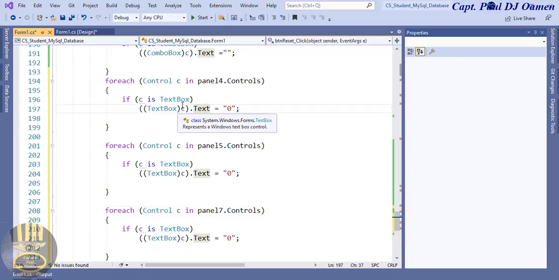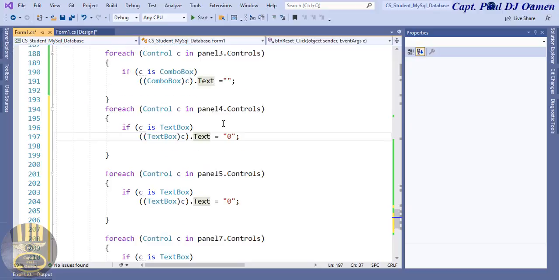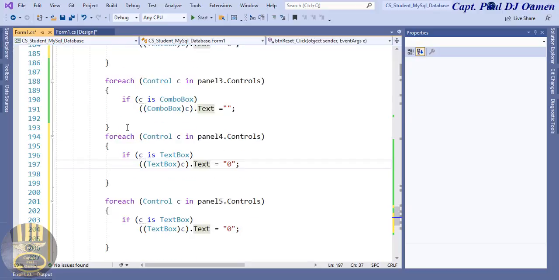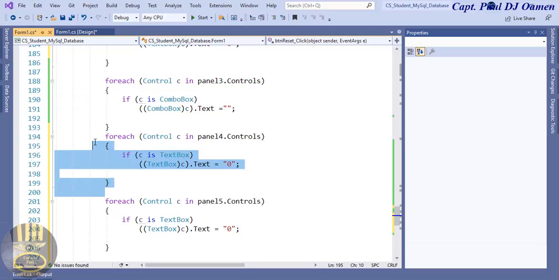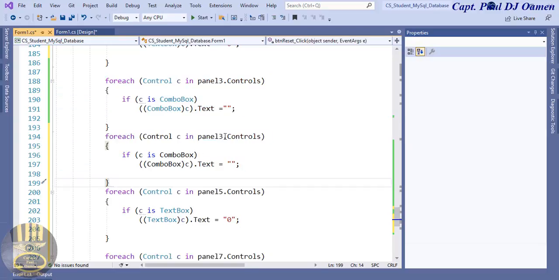Panel 4, we have ComboBox on panel 4, so let's get rid of this one. That should have been ComboBox. Select the one with ComboBox. ComboBox here, that's 4. Panel 5, we have numbers up and down.